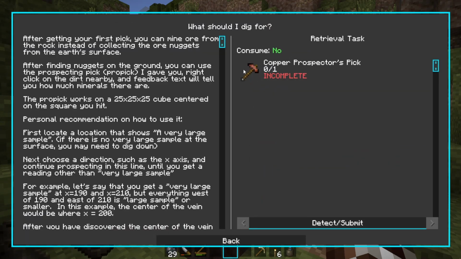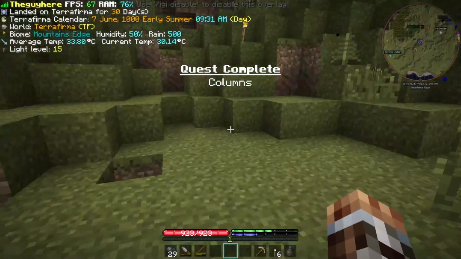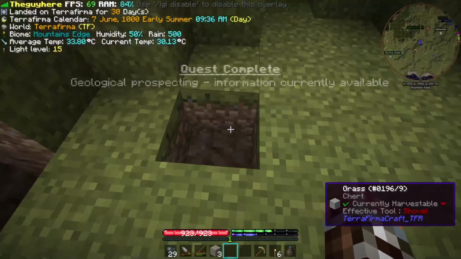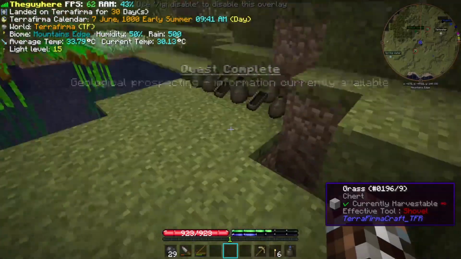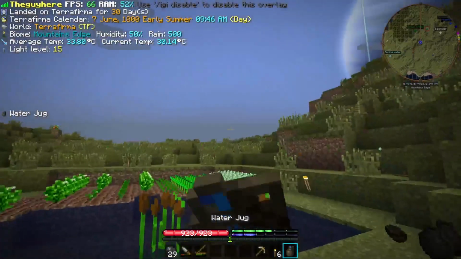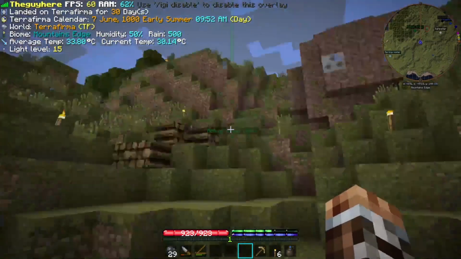Looks like this quest is going to actually need a copper one, which kind of sucks. I can make that later though, since we'll eat through the prospector's pick pretty quick. Let's cover this up with the proper dirt, since I probably won't be needing that. But for now that we have all of this, I can actually start on the house.